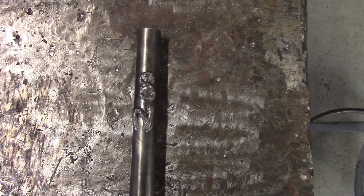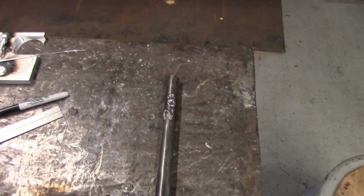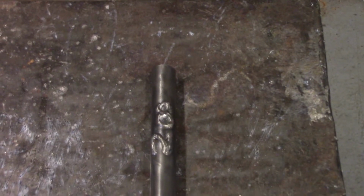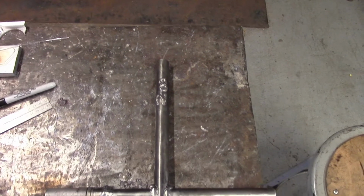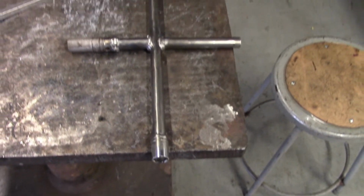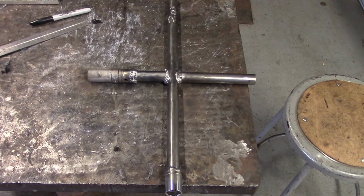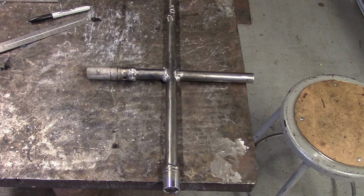And the last thing I'm going to do before we go to paint it is I'm going to take some drill bits and drill a good sized hole right there on the end so I can hang it from the wall right above the 8N. So I'll never have to worry about not knowing which socket goes on the lugs for the 8N tractor.